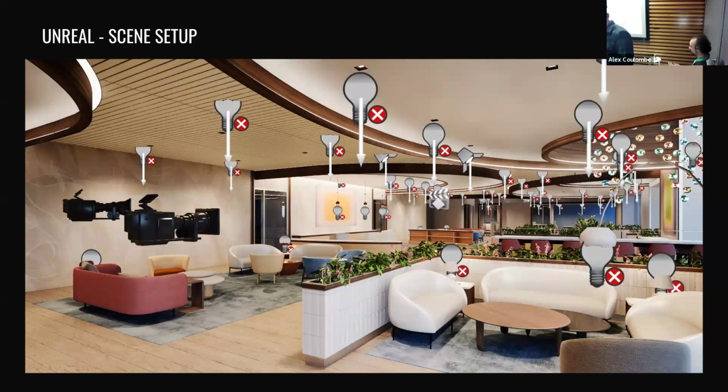So one of the things I learned really early on in the 4.25, 4.26 era, once I started trying to hit my stride and make this into an actual tool that's useful for ArcViz, was don't treat Unreal the same way you would with ArcViz, making every single light a real light. You want to extrapolate and make things look as good as possible, right? You want to optimize because this is a game engine.